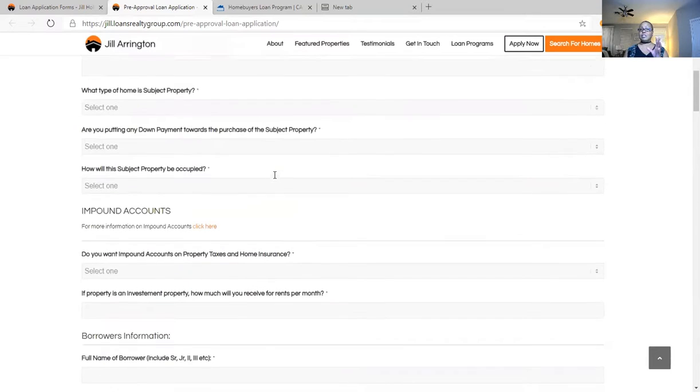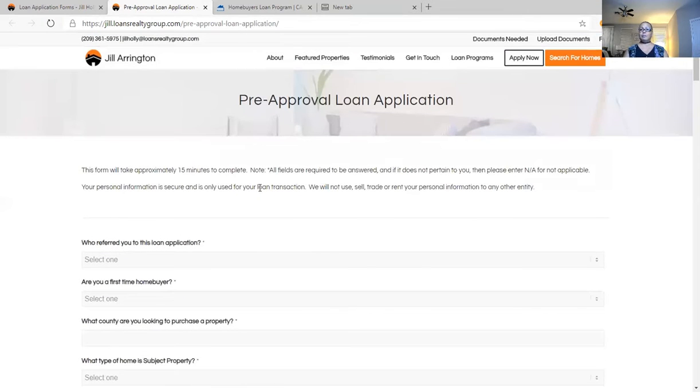So this is the person who is going to be the primary person on the application. If you are going in on a loan with someone, then you must complete the co-borrower application. Okay, so there is a co-borrower application also. And I have a link for that, and I don't have to go to that because it looks just like the pre-approval loan application, only it says co-borrower at the top of the application. Okay, so you will know that that's the co-borrower's application.